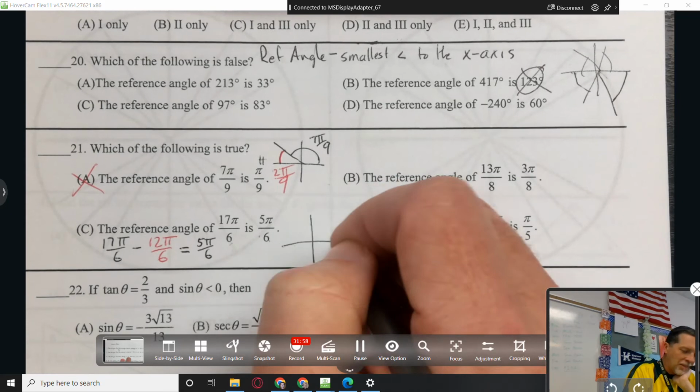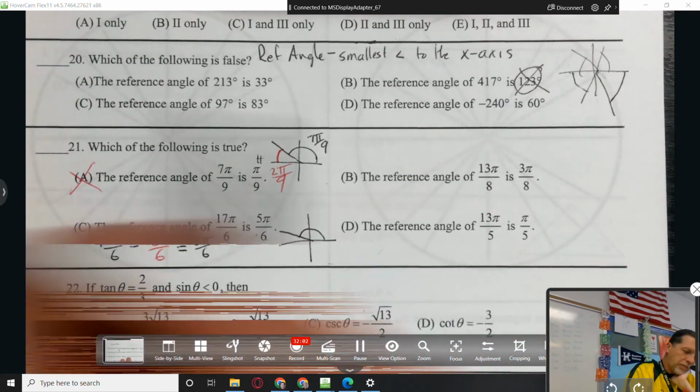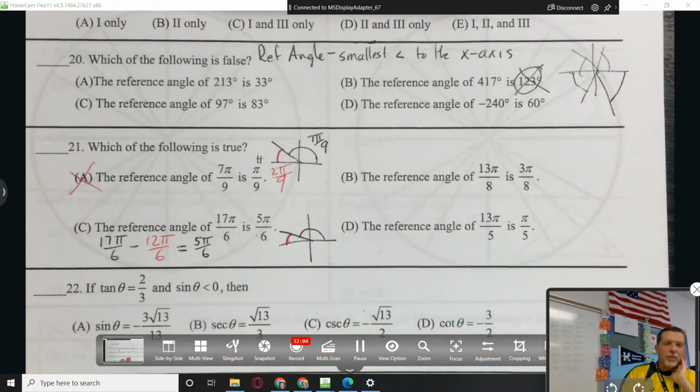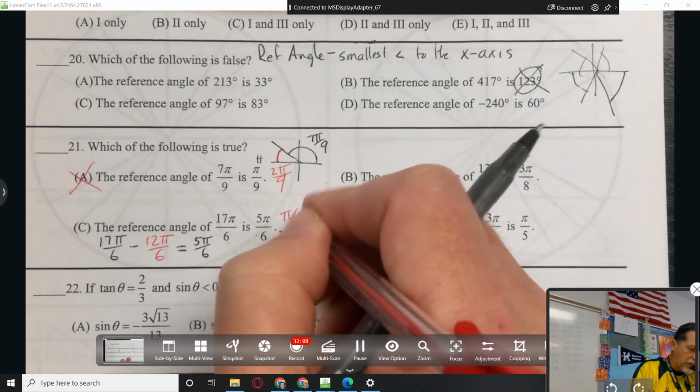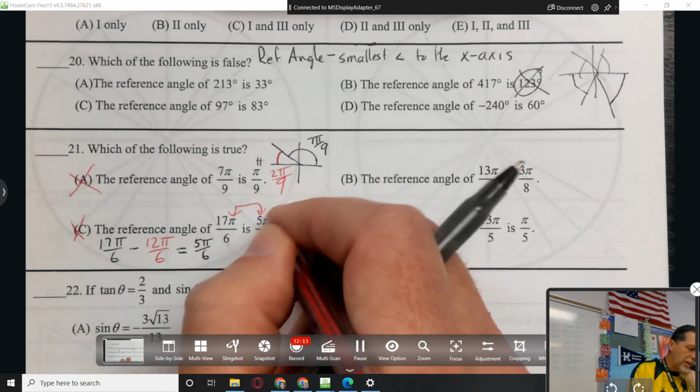That's not the question. 5 pi over 6 is over here. How far away from pi are we? Yeah, we're 1 pi over 6 away. So trick answer, because those two are coterminal, but that's not the same as a reference angle.